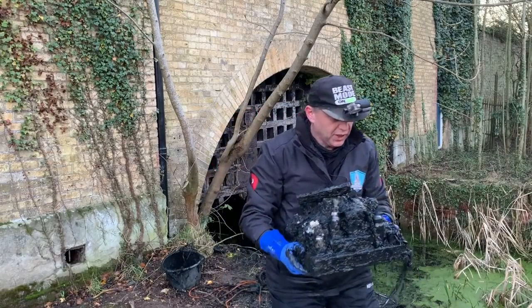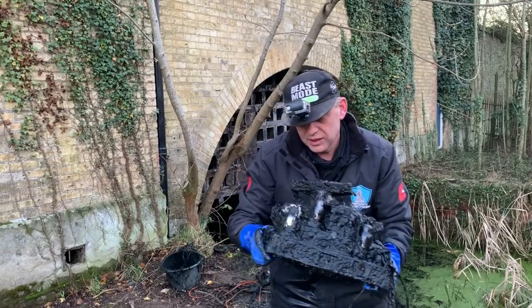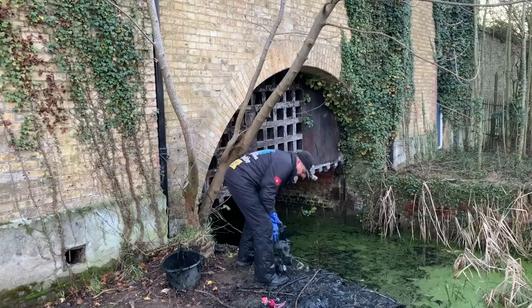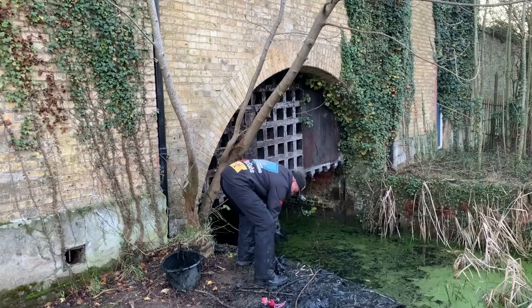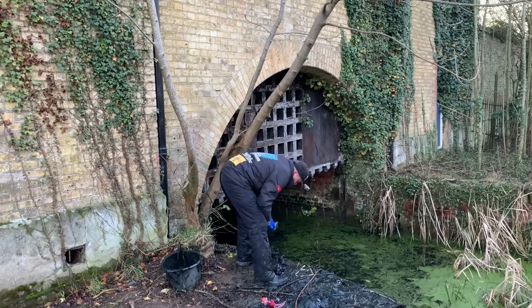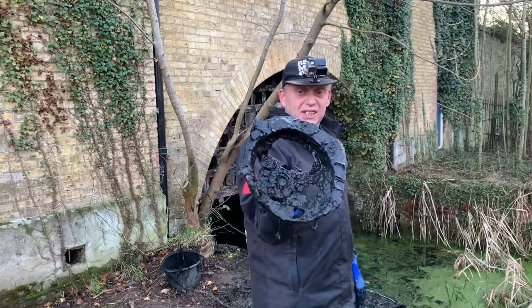Well, that's an unusual find. That is an old valve radio. So that's an old communication device or something. But it's so flipping manky. I'm gonna try and give it a bit of a clean so you can see better. You can see all the valves in it and everything. And I've just found the speaker from the radio as well, because it's in exactly the same place.